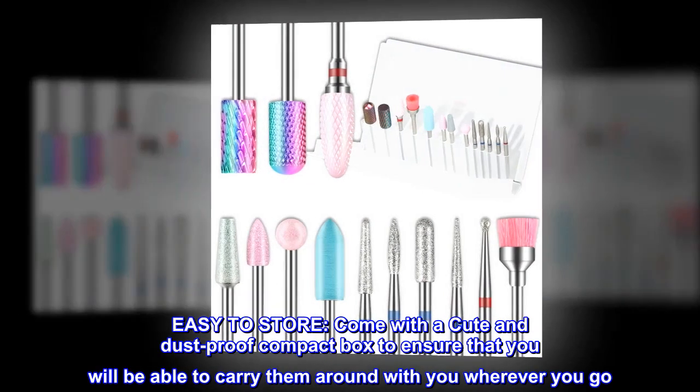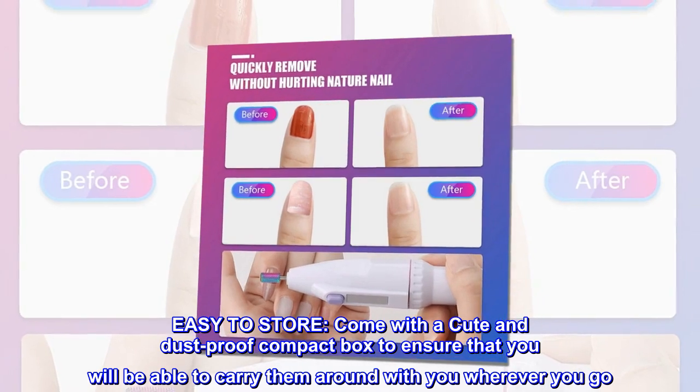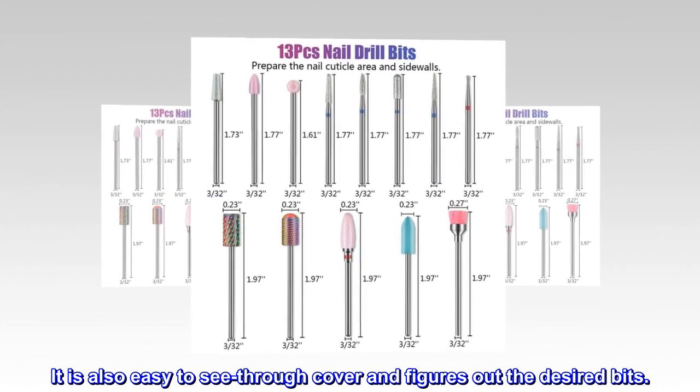Easy to store. Come with a cute and dust-proof compact box to ensure that you will be able to carry them around with you wherever you go. It is also easy to see through cover and figures out the desired bits.